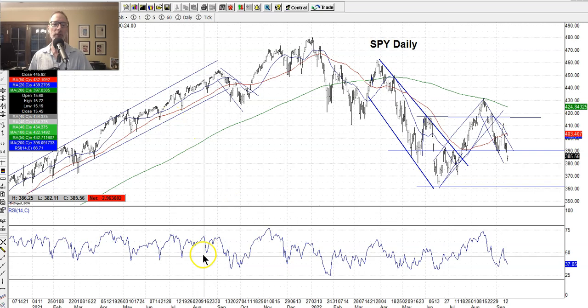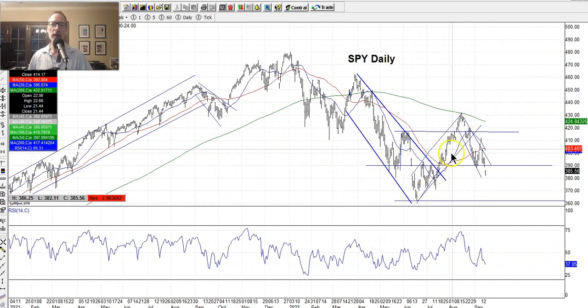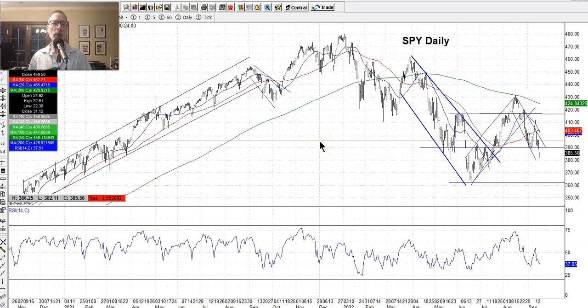Those are all simple moving averages. Down here is the 14-day RSI, an overbought/oversold indicator — I use the 80-level and the 20-level as my overbought and oversold areas. You can also see these channels, which are good visuals to tell you which way the market has been heading on a daily basis, and when to possibly time your trades. Here at the Smart Options Seller, we sell put options and we sell put option credit spreads — those are our two main strategies. They are more bullishly oriented trades, so we tend to be more in the market when it's going up or looking ready to bounce.